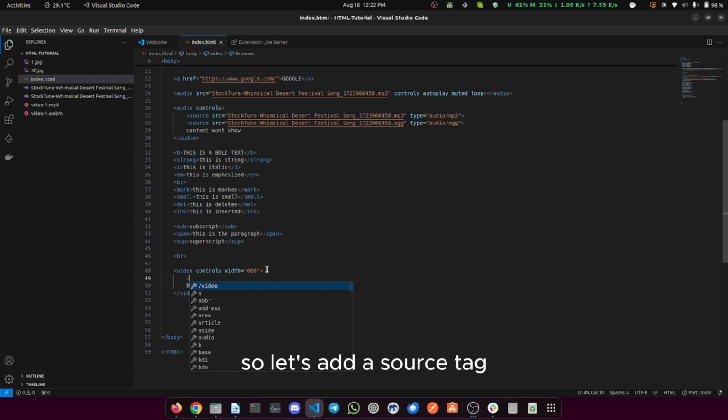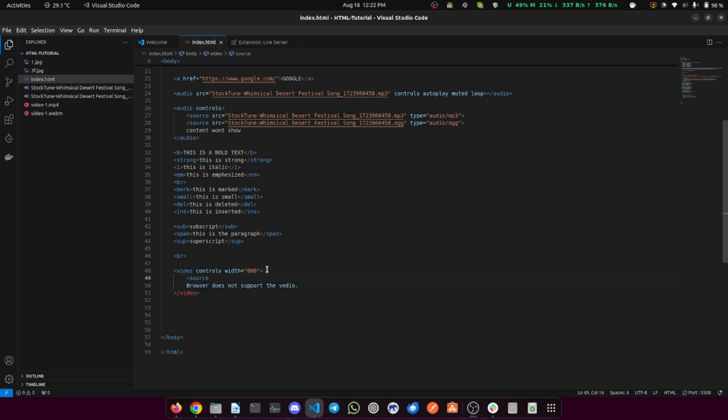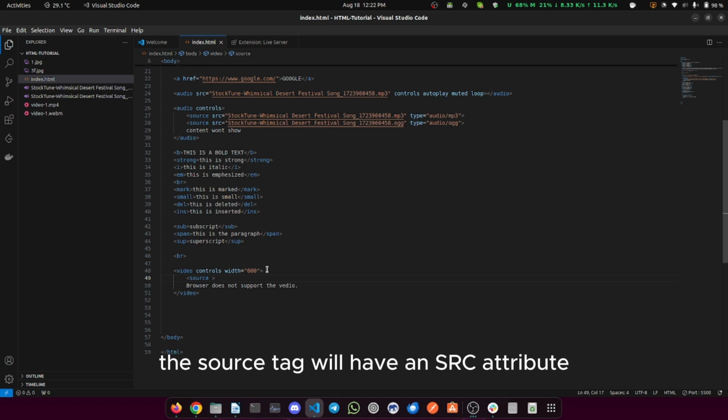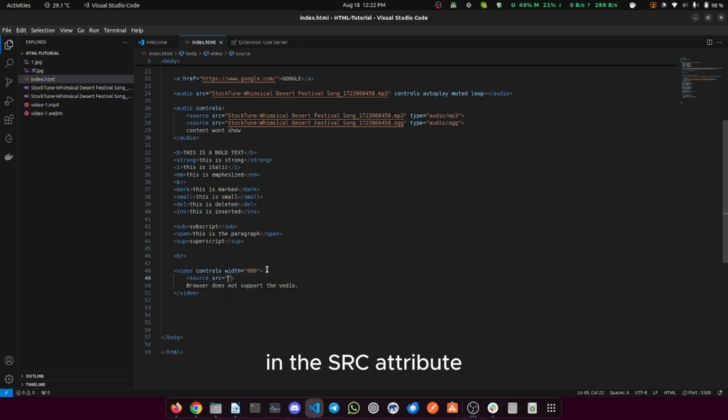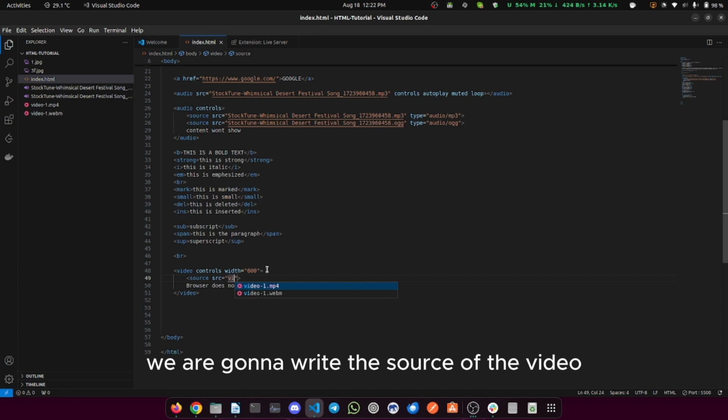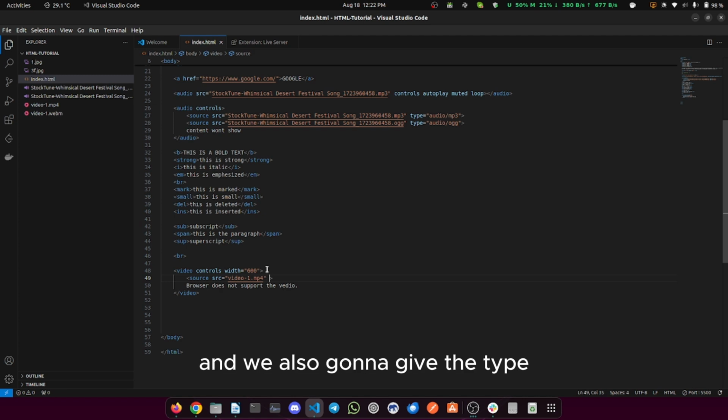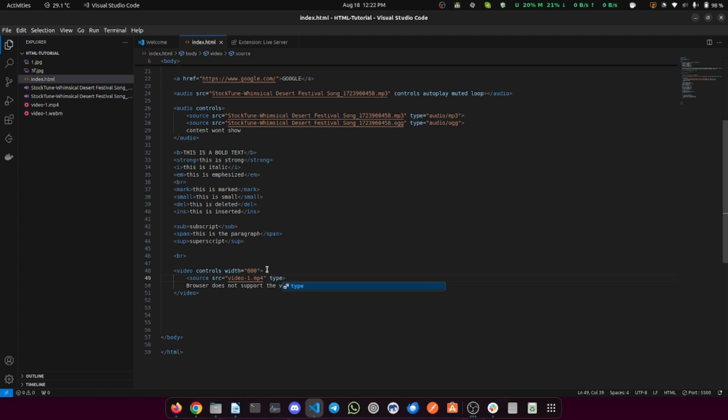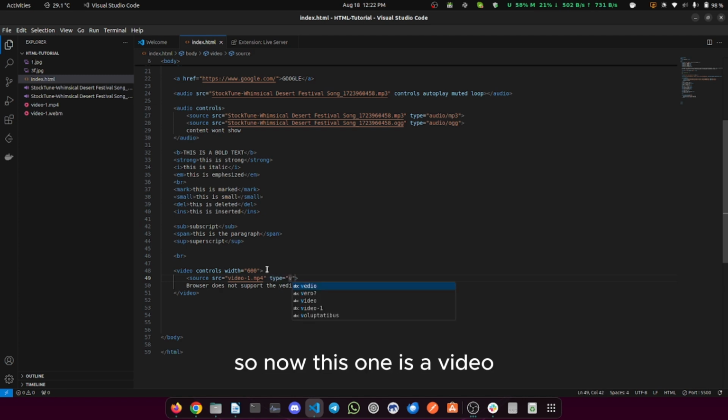So let's add a source tag. The source tag will have an src attribute. In the src attribute, we are gonna write the source of the video, and we're also gonna give the type. So now this one is a video/mp4.